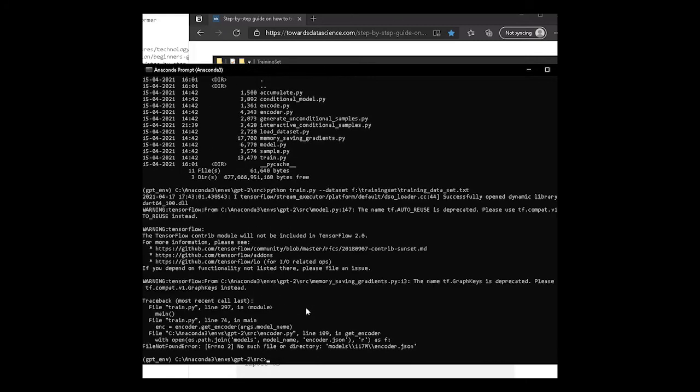You will also see several warnings about commands having deprecated. You should just ignore these because they are due to version changes in TensorFlow or other components. You can simply copy the files in the src folder and paste them in the GPT-2 folder, and that should work. You will need practically all of them for the model to work, so might as well copy them all and paste them in the parent GPT-2 folder.